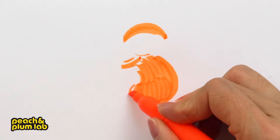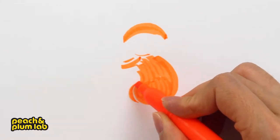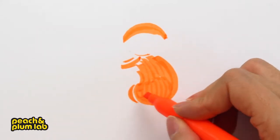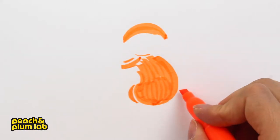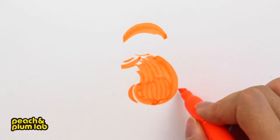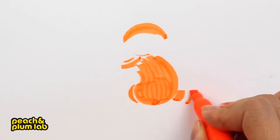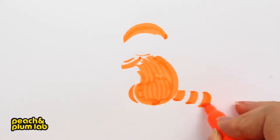Let's add a little curve for the other side of the leg — make sure it doesn't connect completely with this part of the leg so we have some lines to work around. I'm also going to use the same color for the tail, but the tail consists of two different colors. We have to draw the tail like stripes, leaving some gaps in between.